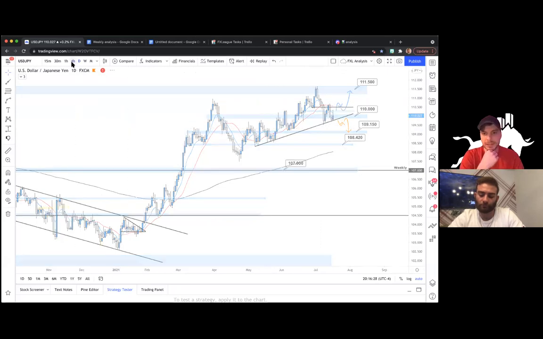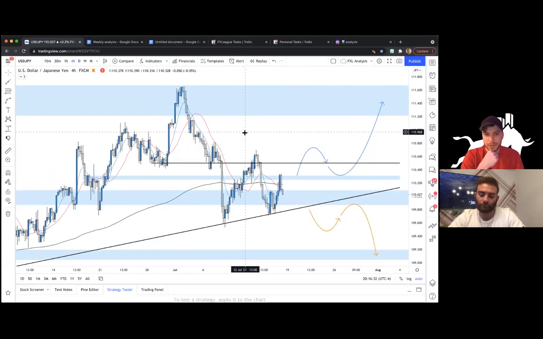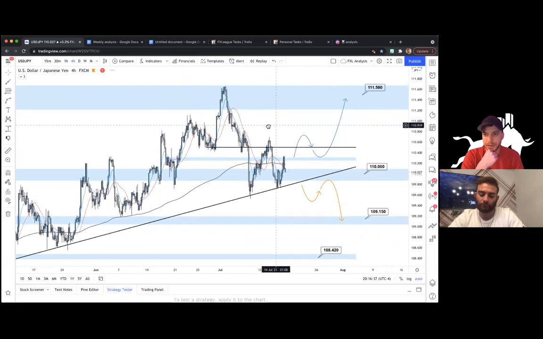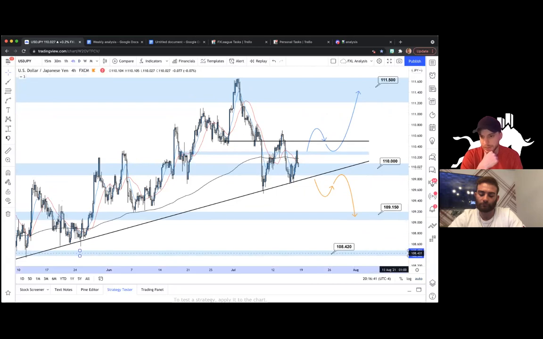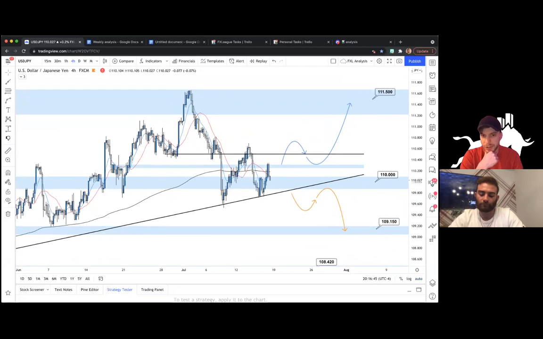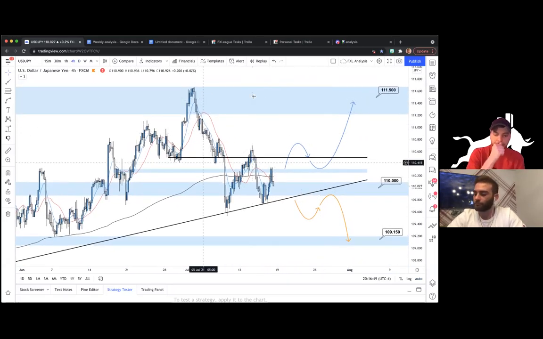All right, so let's see if this lines up as well. 4 hour. So the 4 hour actually is bearish, right? We reached this 111.5 zone and then reversed. Zoom in a little bit here. So we actually rallied pretty high into resistance at 111.5, but this was an analysis from a few weeks ago.